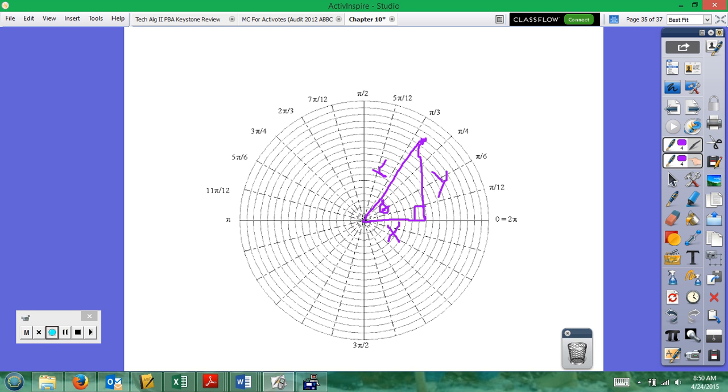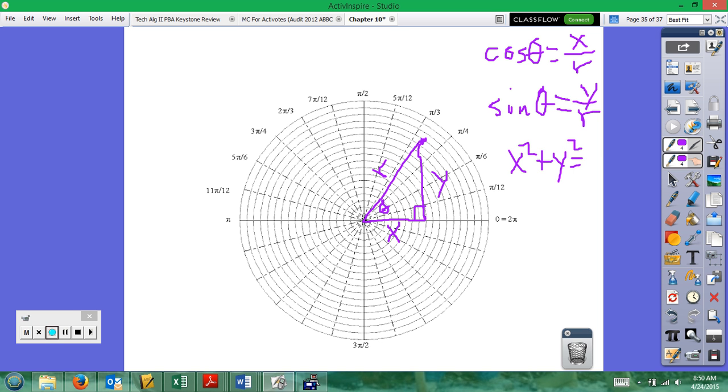So first of all, if we were doing our basic trig functions, cosine theta would equal the x coordinate over the r coordinate. Solve that for x, you've got our first converter. Sine of theta equals y over r. Opposite over hypotenuse. Solve that for y, you've got the second converter. Pythagorean theorem is hopefully obvious on the third, right? x squared plus y squared will equal the radius squared.